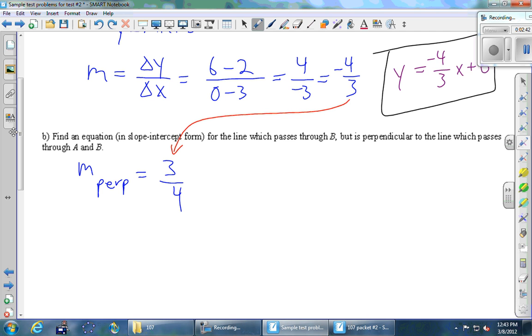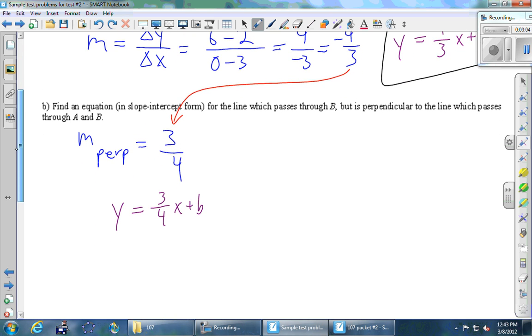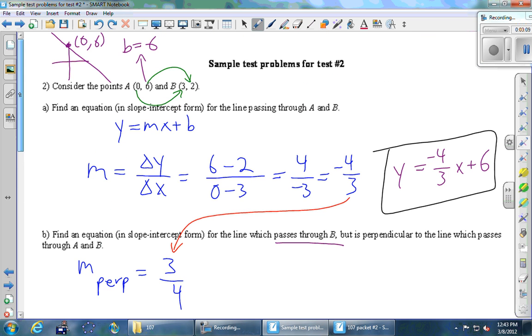All right, now we'll go ahead and do our mx plus b. We just found the slope is 3/4. All that we have left to do is find the value of little b, the y-intercept. We might be tempted to just use the same plus 6, because that's what worked for us up above. The difficulty here is that this says that the line passes through point B, and B, unfortunately, is not the y-intercept. So we need to do work. The y-intercept is going to be different because we're not passing through that same point. Okay, so let's do some work.